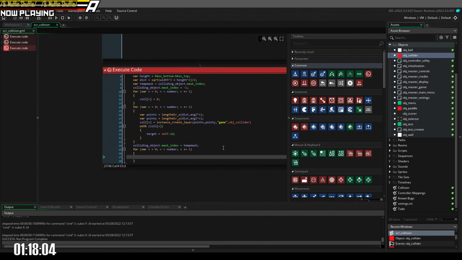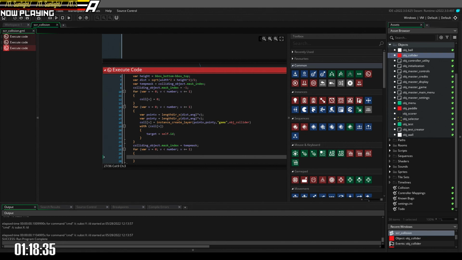Okay, so let's see, collision point, I think it was. Collision underscore point, I think it was. No, collision line. Collision line? Is that right?